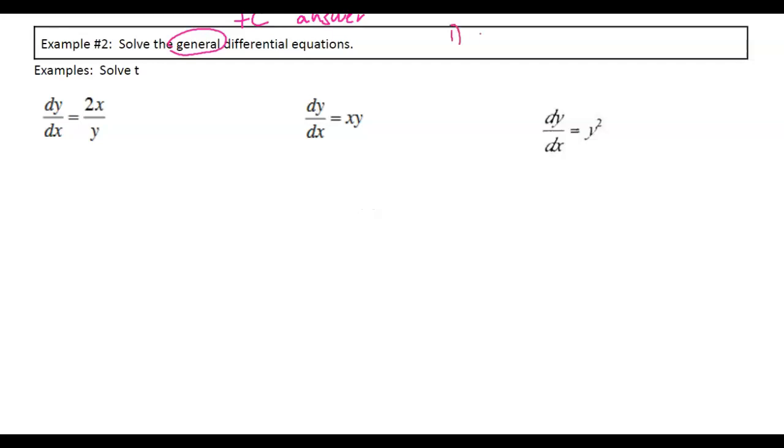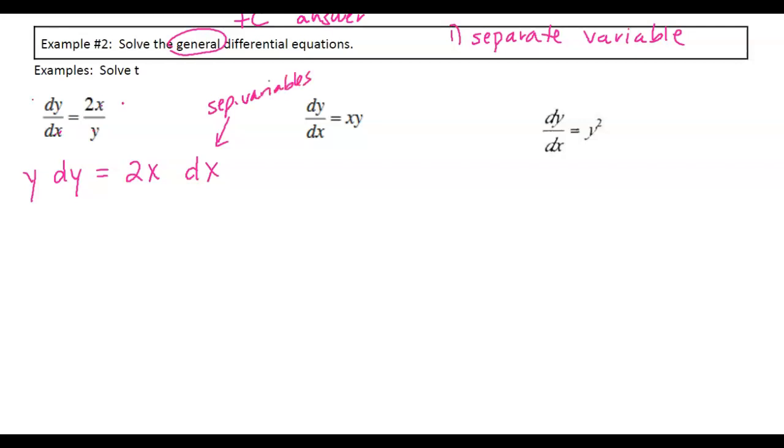So step 1 is to separate the variables. And you don't have to show the multiplication, but you just need to write the step where they're clearly on each side. So I would multiply by dx on this side, and I would multiply by y on that side. So I would get y dy, and then 2x dx, okay? And so this step is separating the variables, and that allows me to get all 5 points.